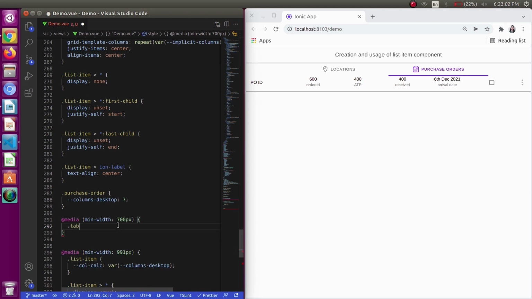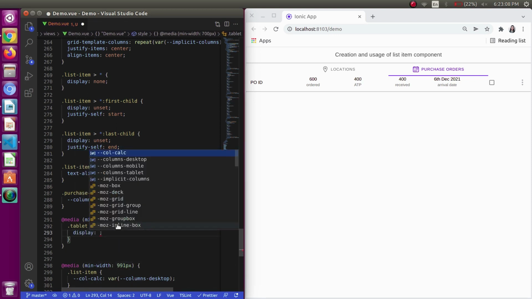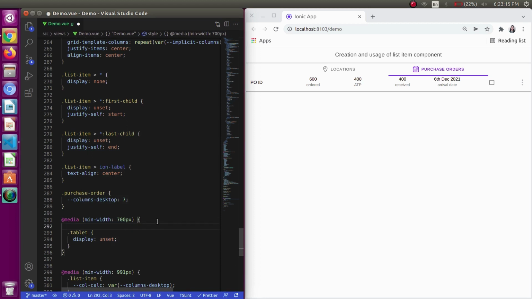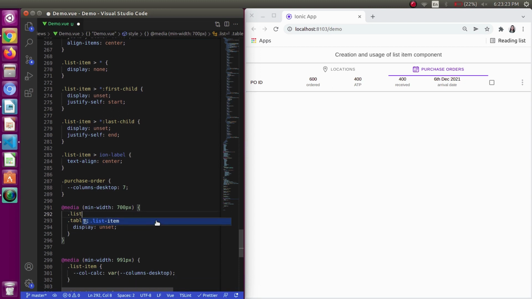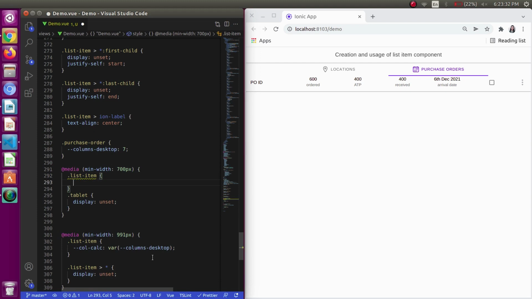I will create a tablet class over here and I will be giving it a display unset property, and I will be using this tablet class in all the items that I want in the tablet view because we have displayed none all the list items previously. So I have display unset the tablet and I will be using this class in the items I want to be viewed on the tablet.